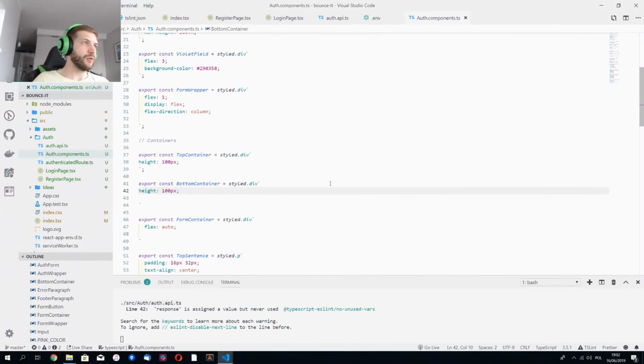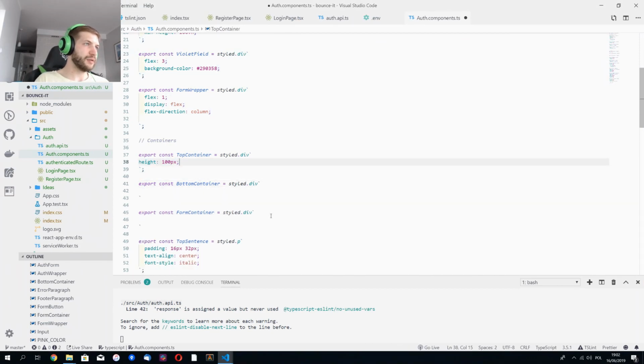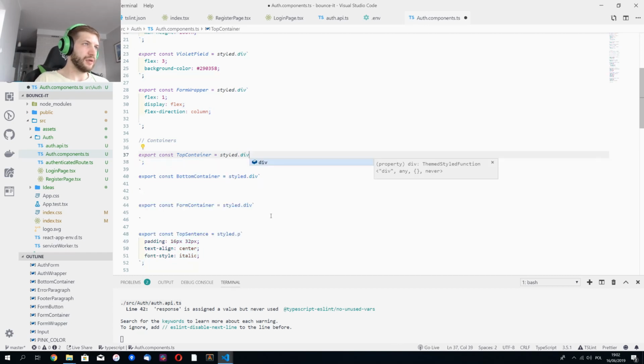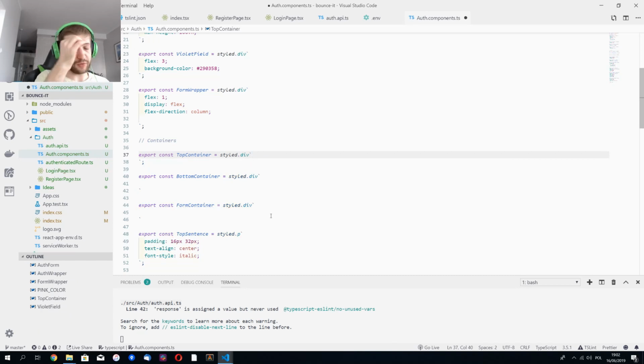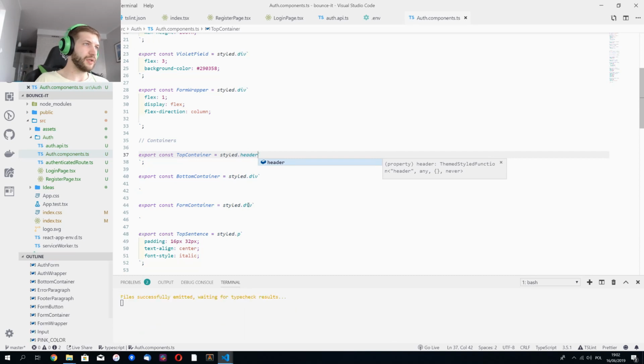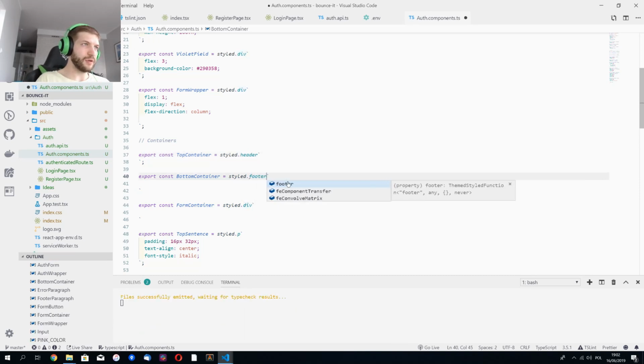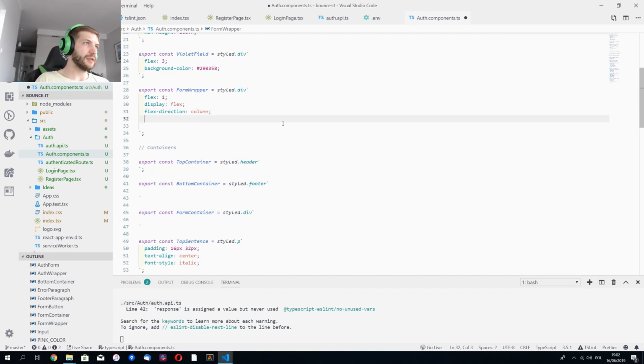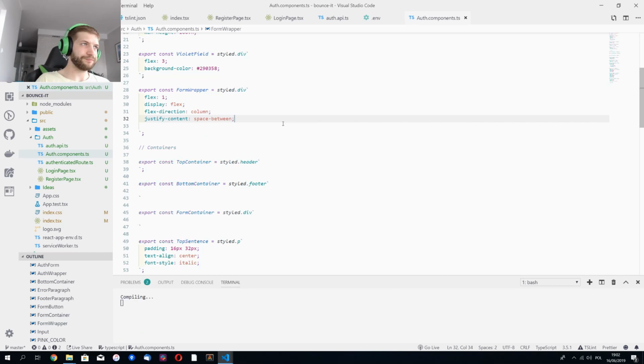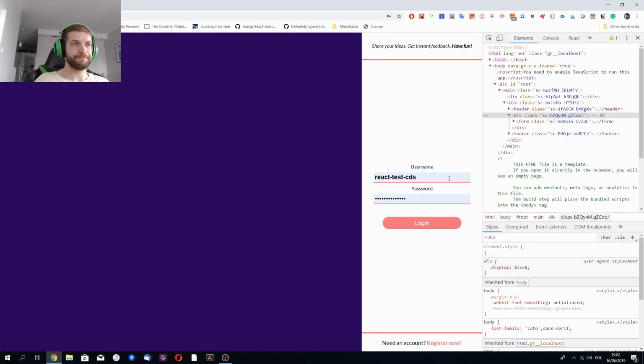Of course, I'm gonna go with the simplest one. So let me clear that, clear that, clear that, fix that. Also, if you want to be super precise, we can change the semantic a little bit here, because this is footer, and this have justify content space between. Okay, yeah, I'm good with that.